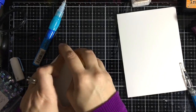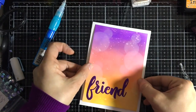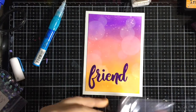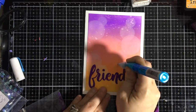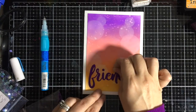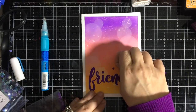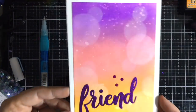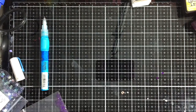So I'm going to put this one with the word friend on it, and I'm going to stick some of my transparent rhinestones. These are completely transparent and they will show the color behind them. These are in a dark purple, which is really pretty and goes very well with the word friend. I almost wish I had left the dot off because I could have added one there.